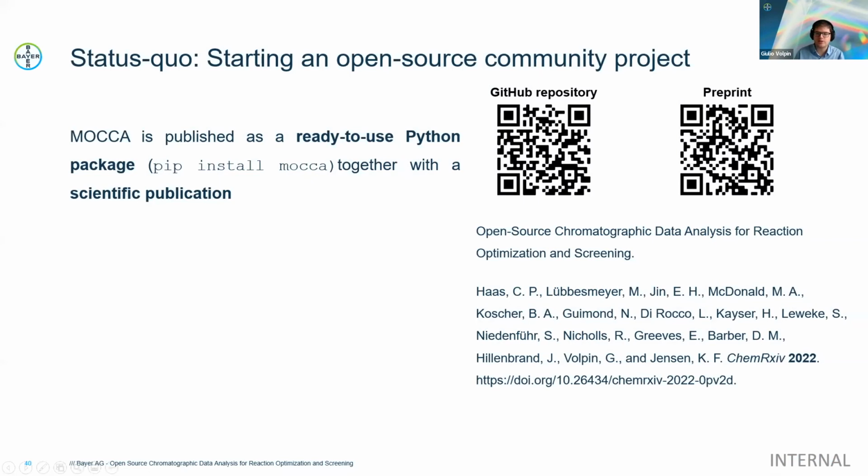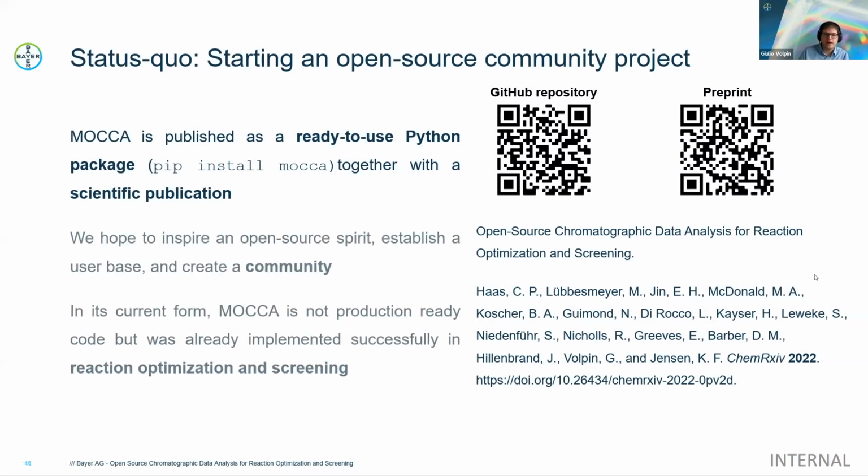It's currently uploaded as a preprint on ChemRxiv, and we hope to inspire open source spirit and establish a user base and create a community, not only around MOCCA, but also around automation for chemical reaction optimization, for synthesis. This is why MOCCA also comes with a disclaimer that it's not production ready. It is usable, but it doesn't have the quality that we would expect from something we normally would buy and pay a hefty license fee for.